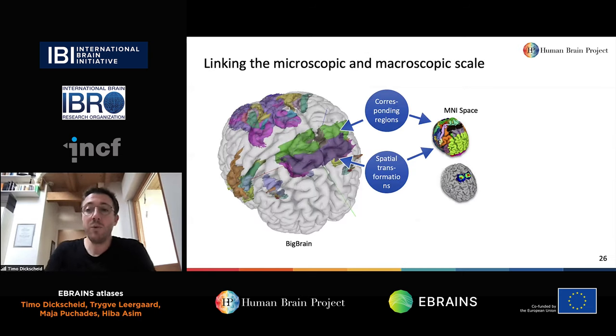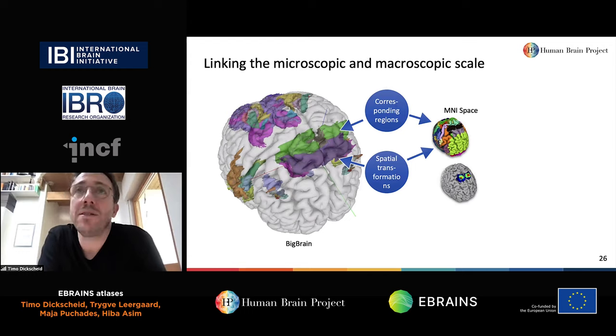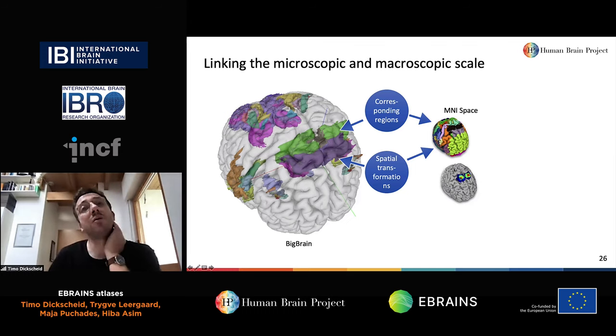And we link this Jülich brain atlas with the probabilistic maps with the BigBrain that captures the microscopic detail in different ways. One way is that we have, of course, spatial transformations that can give us the approximate corresponding 3D locations in these two different spaces. But of course, since we use the same principles for the cytoarchitectonic delineations for mapping these areas, we can also directly relate the brain region maps across these spaces, since they follow the exact same principles. So we have the full detail at the microscopic scale in the BigBrain model, and we capture the probabilistic situation, the variability, in the MNI space.